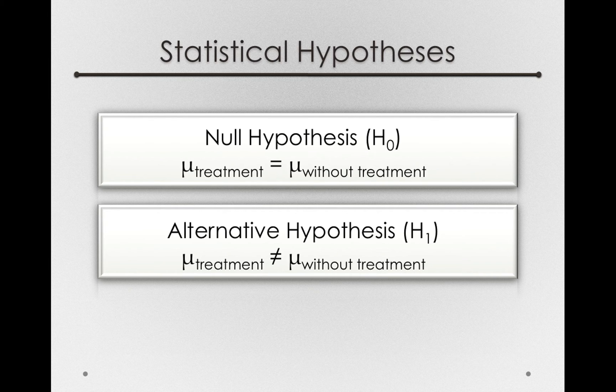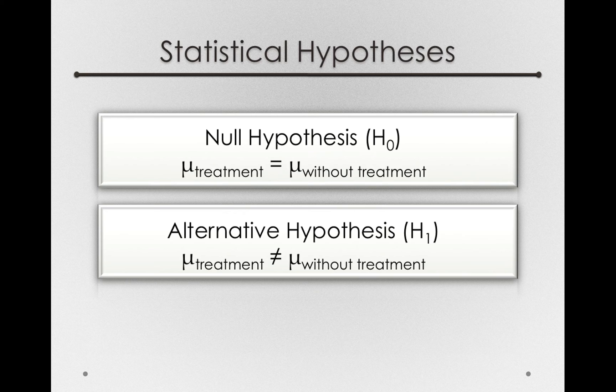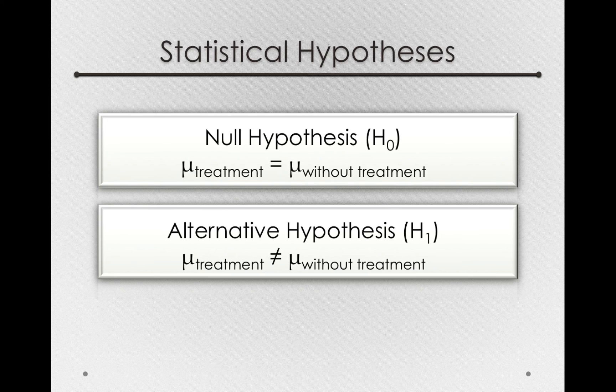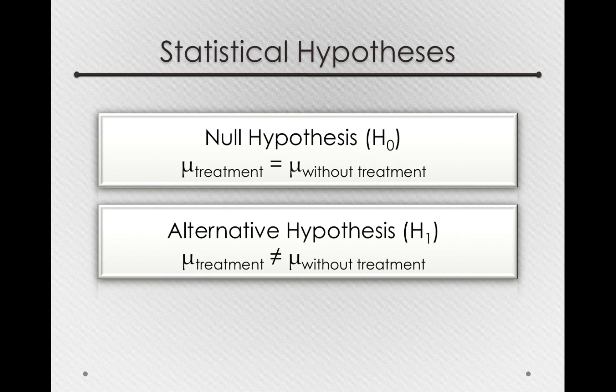The first is that we're talking about effects specifically on the mean of populations. So we're not talking about changing the median, we're not talking about changing the standard deviations of these populations, we're localizing our question to the mean or the center of these populations. Now in most cases, that's a pretty reasonable thing to do. The center of everybody in a population is what we're using to characterize some effect. But there will be times when our hypotheses will revolve around things other than population means. For now, just notice that's the thing we're talking about.